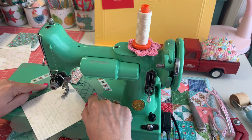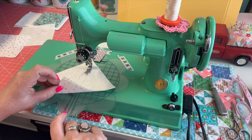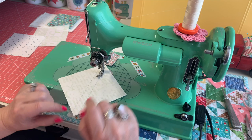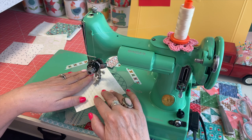Now, this is my Seam So Easy guide that I have taped here to Miss Doris, and this is what you could do instead of marking the lines, but I just wanted to show you the options. You can follow this line right here with the points of your fabric, and by following that, it automatically has you sewing a quarter inch away from that, and then you just flip over your square and do it the same way again. But I know I've been saying that I'll show you how to make something with this other line, and this is one of the things that I do with that.